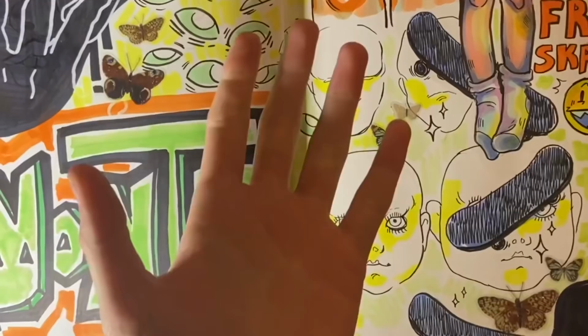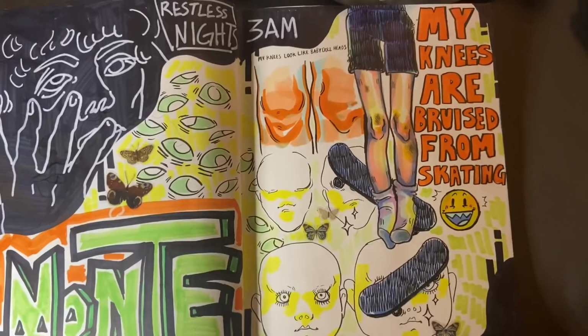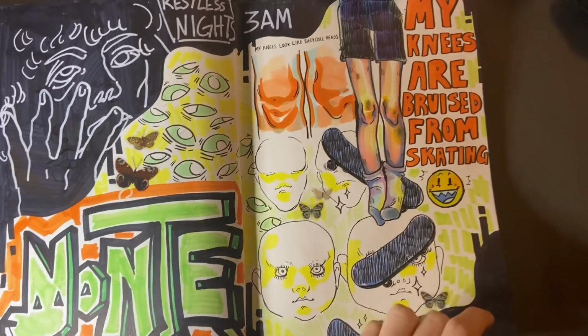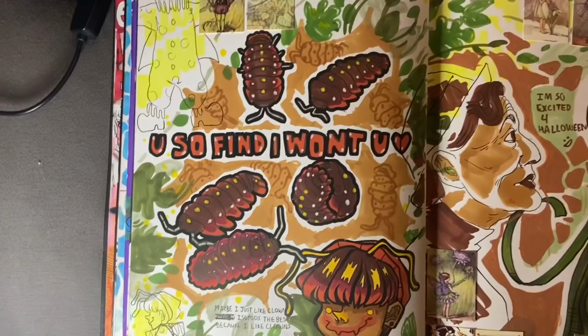Here are my knees, actual photo of my knees turning into baby doll heads because I've always thought that my knees look like baby doll heads. Here is a drawing of my legs, because I kept kicking the skateboard up and it kept hitting my legs and I bruise really easy, so my legs looked rough. In case you haven't noticed from my previous videos, I have an intense interest in clowns and anything clown related. And these are actually clown isopods and I want to own a tank full of them one day.